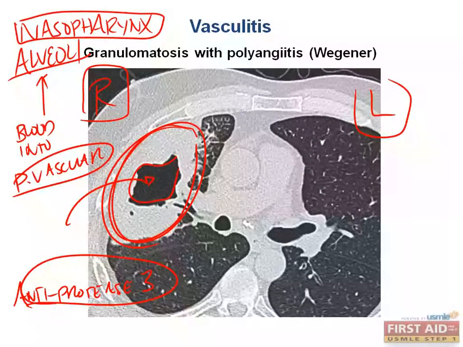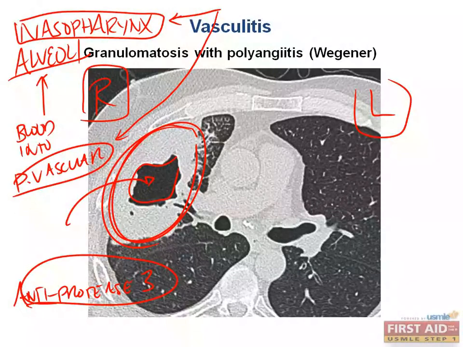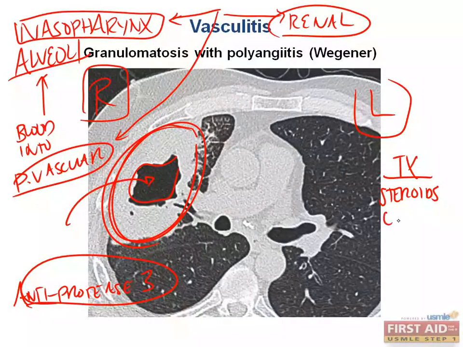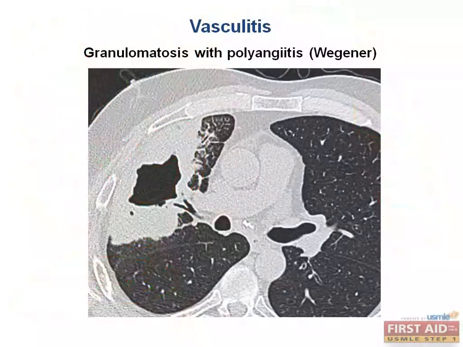So you see that this is a very complex disease, but if you just think about it in the way that we inhaled something through our nasopharynx, so you can see some nasopharyngeal ulcers and bleeding. It also was in the lungs, causing damage to the pulmonary vasculature, and it is filtered out by the kidneys, and this is why we have renal involvement, due to a necrotizing glomerulonephritis presentation. And this is all due to anti-proteinase 3 antibodies. What is the treatment for this? Well, just like all the other ones, we hit them with steroids, in particular corticosteroids, and if we need to, we can also step it up and get some alkylating agent like cyclophosphamide in the equation.